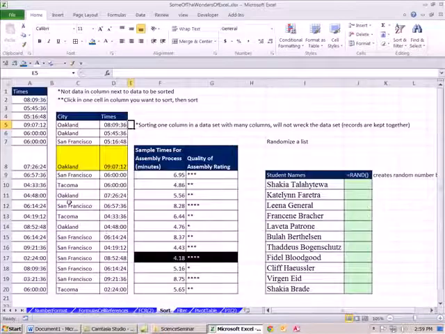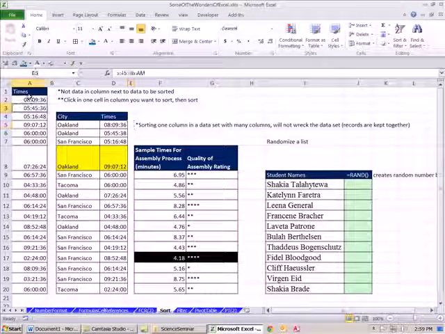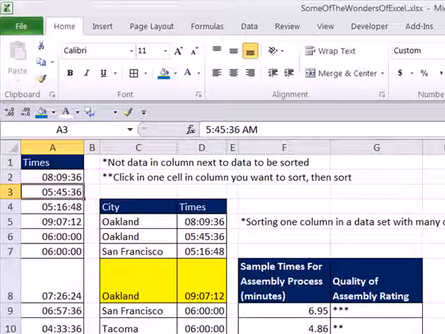So I'm going to click on this sort sheet. Data analysis just means taking a bunch of raw data and organizing it in some way that is useful to make some decision. We're going to look at 4 examples of sorting. Now, here's some times, and we want to sort them from smallest to biggest. Maybe it was the fastest time in some science experiment, or it was the fastest time in some assembly project. And so you want to see the smallest ones on top.